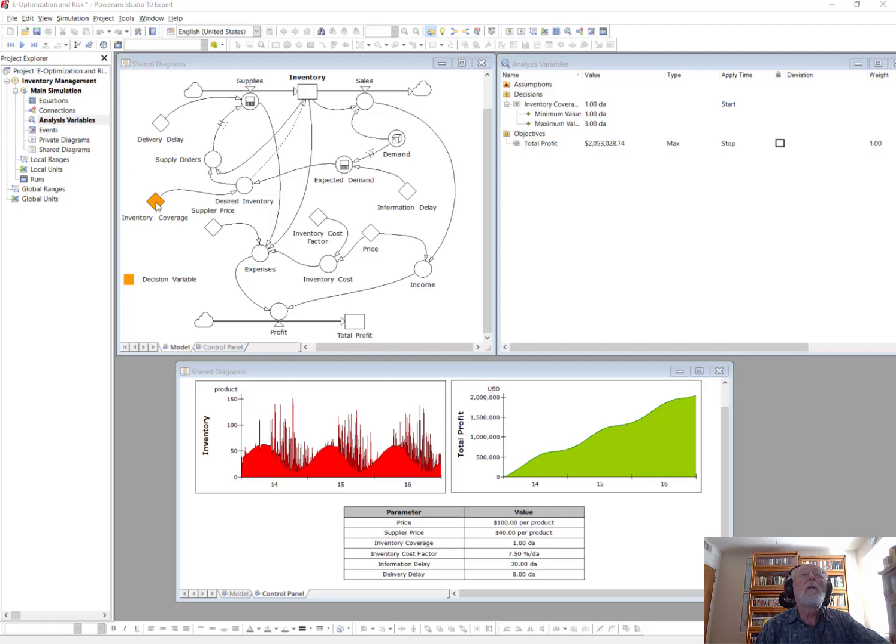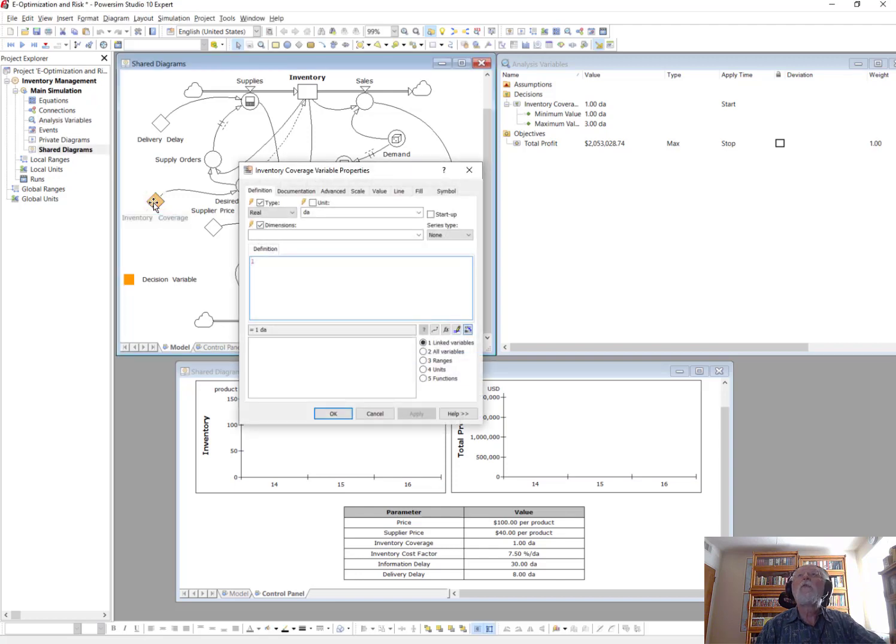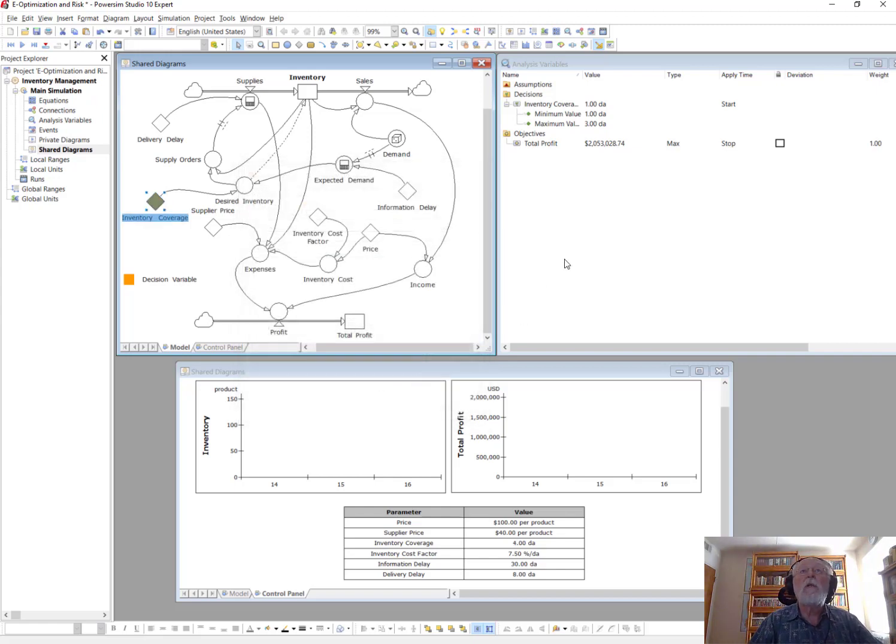Okay, let me look at my inventory coverage. I'll reset the model and open up my inventory coverage. It's just set to 1 day. I'm going to change that to 4 days without changing any of my optimization setup.